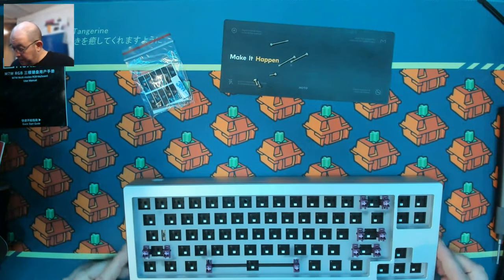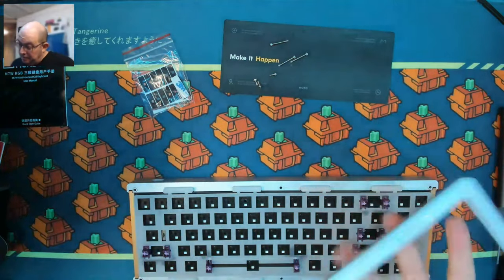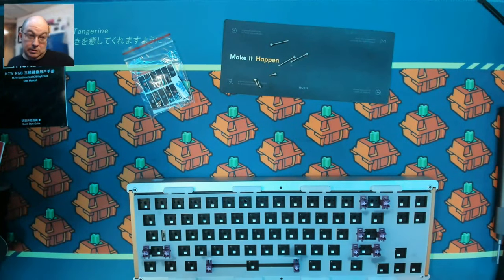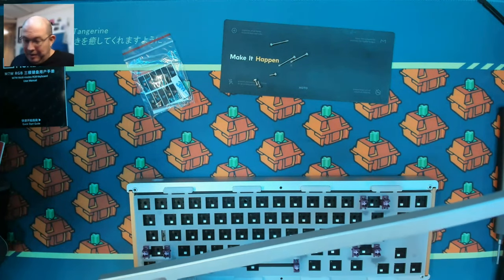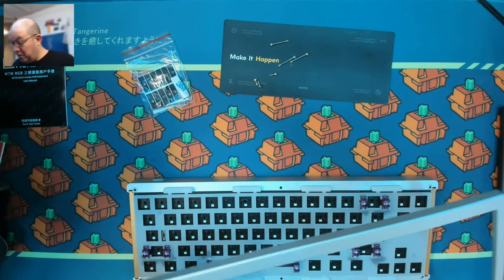All right, now that we've got it unscrewed, let's go ahead and gently lift up the top, which is a lovely piece of aluminum. I've yet to see a single mar on any of these Monsgeek products. So, in my opinion, it's all A stock, or at least everything that I've encountered. I haven't read of anyone receiving anything dinged. Dings do happen in manufacturing, so that just goes to show that their QA, QC is hard at work.